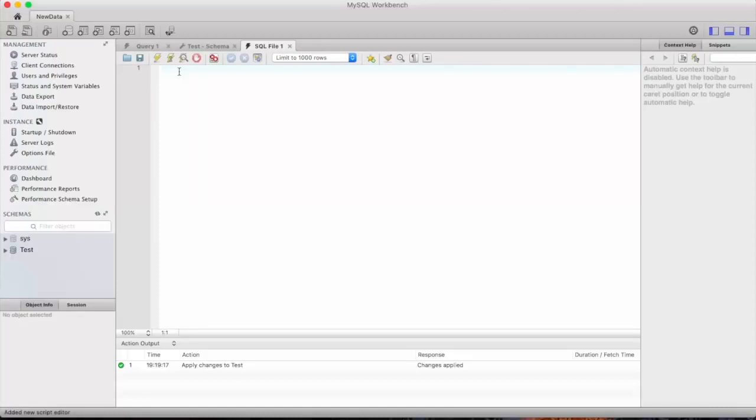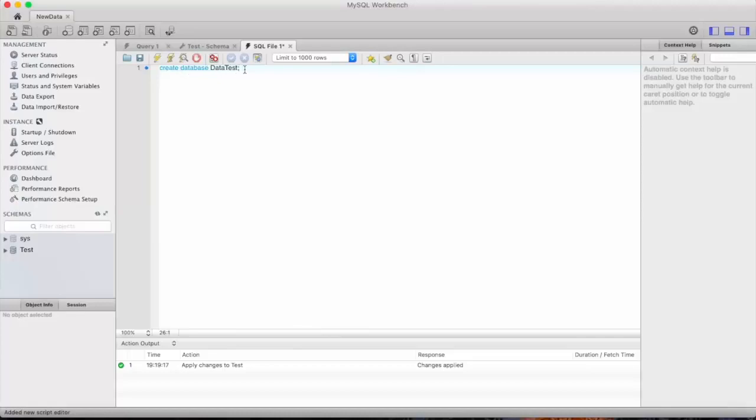For creating a database, we have to fire this command: create database, and the name of the database. Let's say data test.